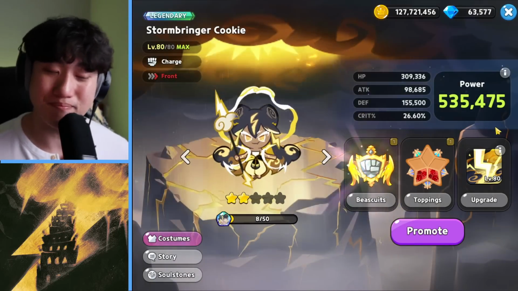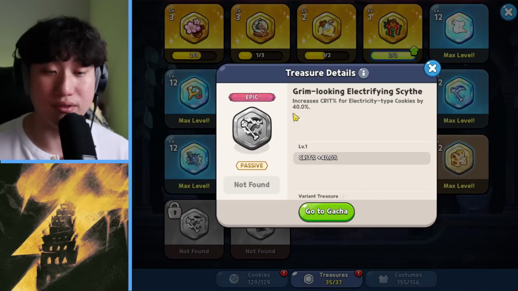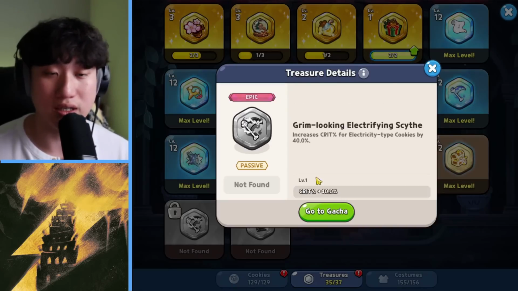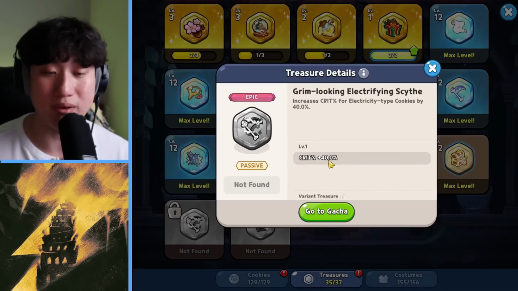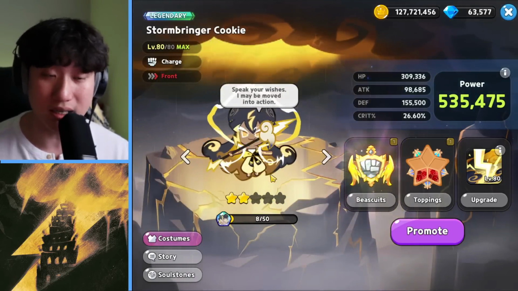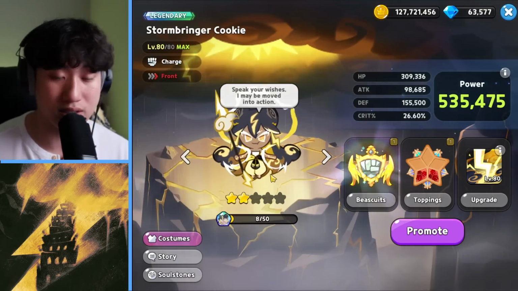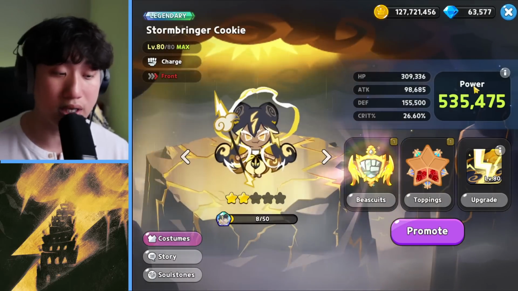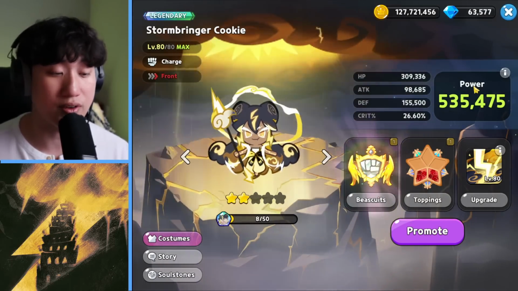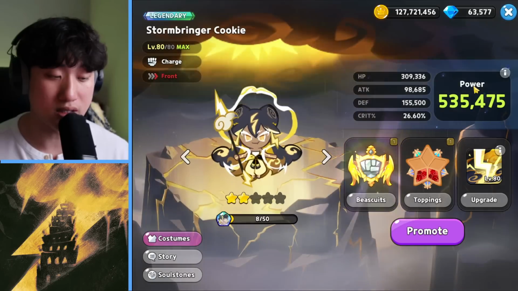But again, I feel like we might need more time, and then we will have to try it and see how the treasures actually work out too. Because if we have this treasure with Shining Glitter, it might actually be pretty darn good. I feel like it might go all the way up to 60%. This is the first review without any of the new stuff, just putting Stormbringer into the meta as of right now. Of course, there are comps that work, but I feel like we might have to test a little bit more to find the best comp that will work for her and for the other cookies that might happen.